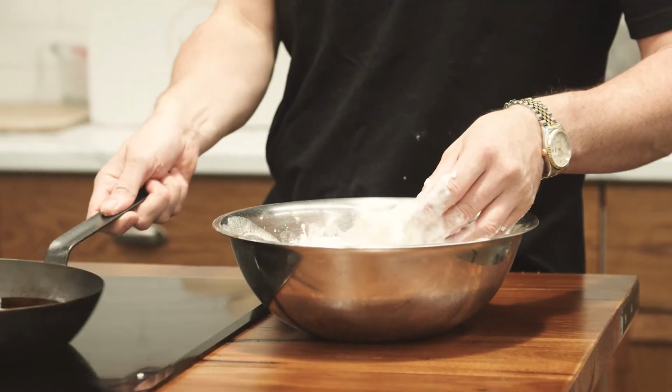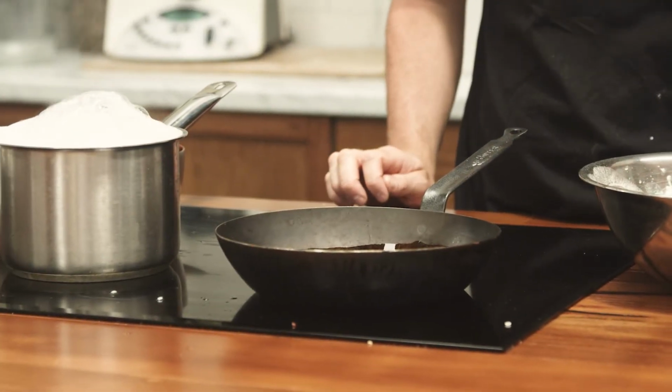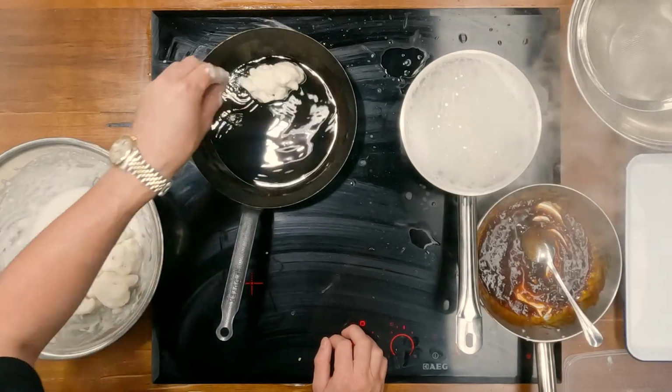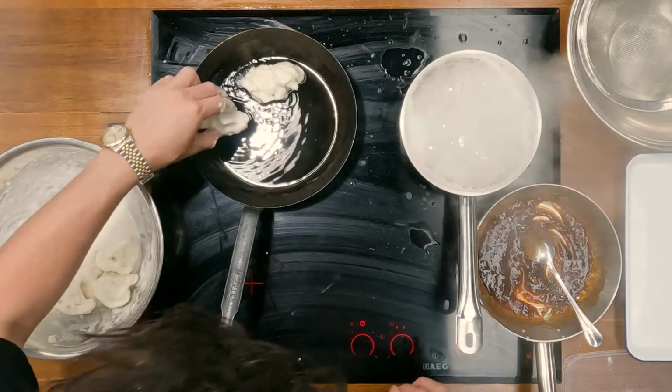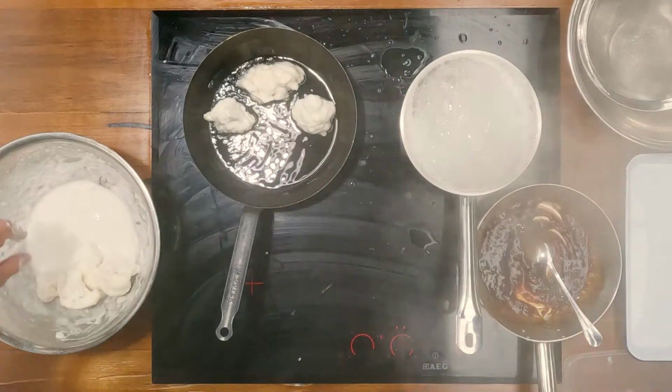The oil's warming up, and then we'll be ready to start cooking these. So you can see it really does coat it though. And now we're just going to take our time to fry these off.